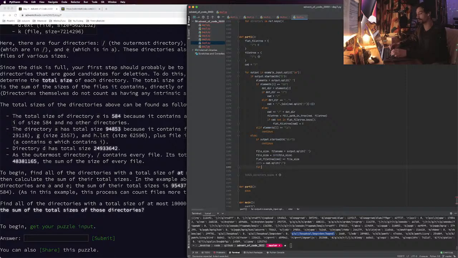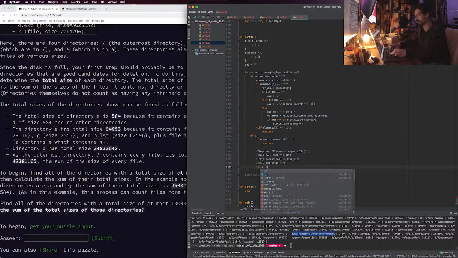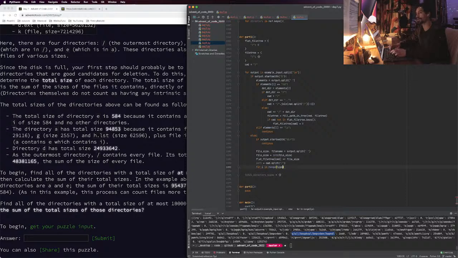So for e in range length path, so we split it.